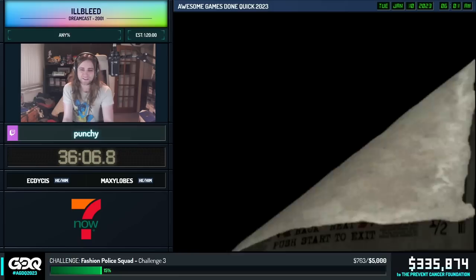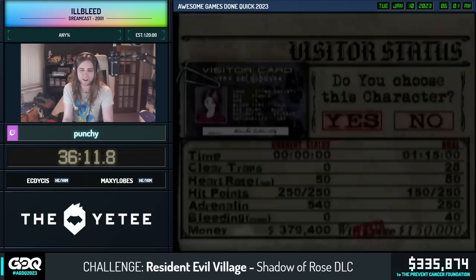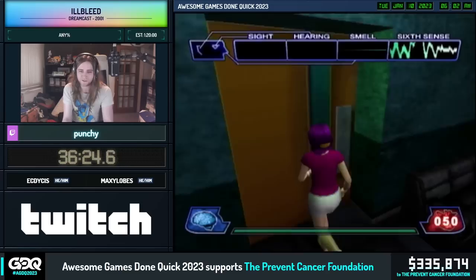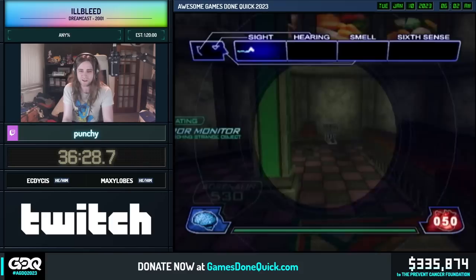This stage, once again, works completely differently because it gives you the money that you would normally get for clearing the stage up front. But every time you get hit by a trap, they'll steal money instead of health. And sometimes both, actually. And we need a certain amount of money to finish the level, so we would like to not lose too much money, although realistically I have lots of money, so I will be fine.